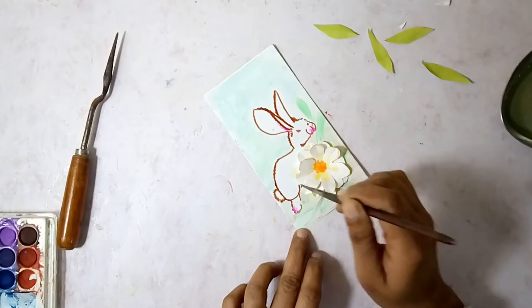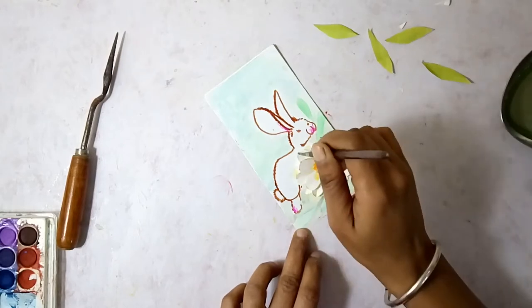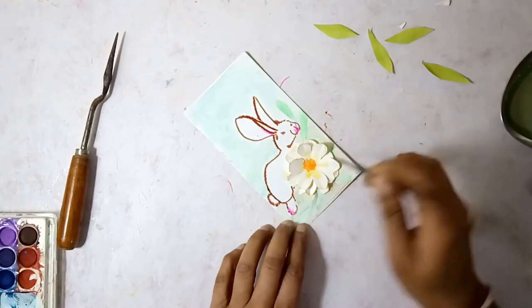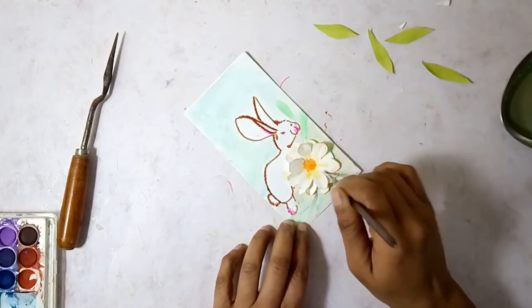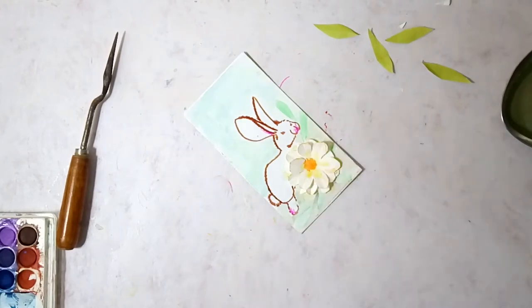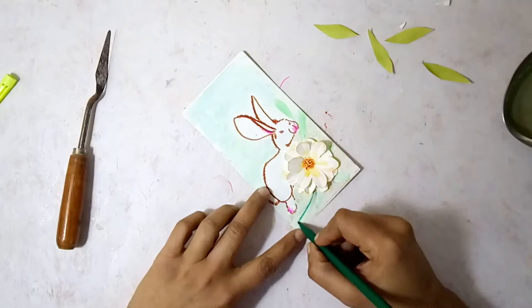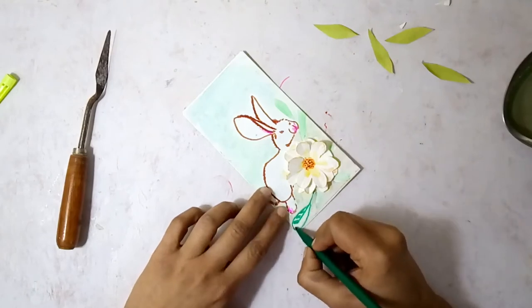I curled the edges of the petals, added some more yellow in the center of the topmost layer of floral cutout, and a few brown dots to it. Then I added some green leaves and it looks nice. Some detailed touches with more felt pen and it's done.